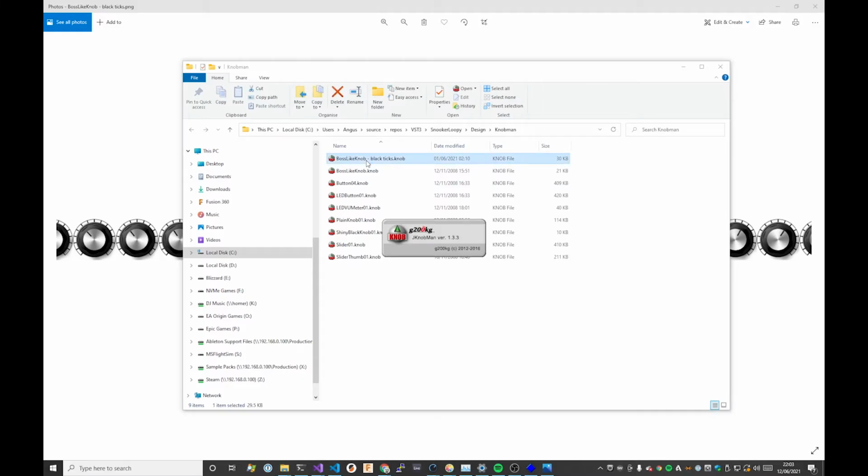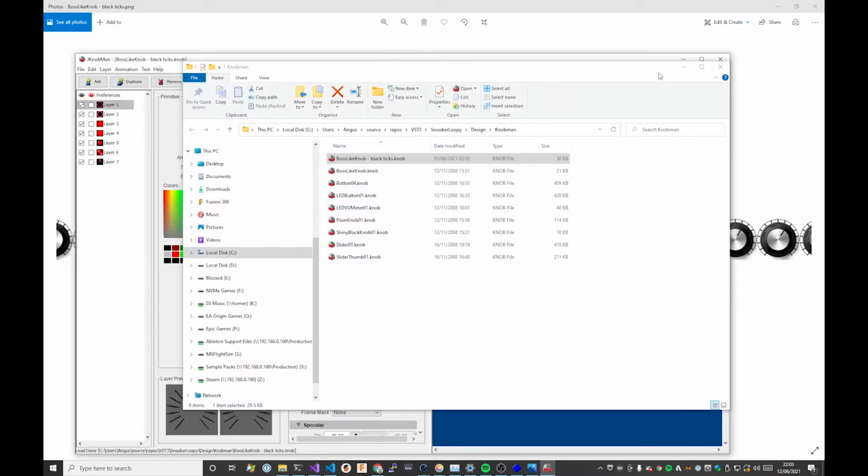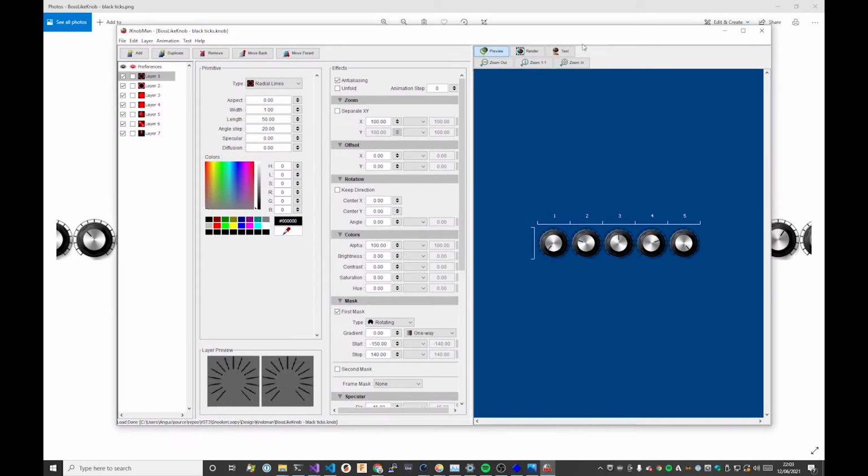Okay, cool. Let's do this. So yeah, this is a thing called Knobman, which basically allows you to start with, so there's only 5 images here.